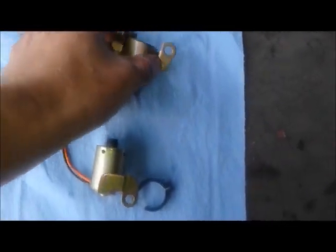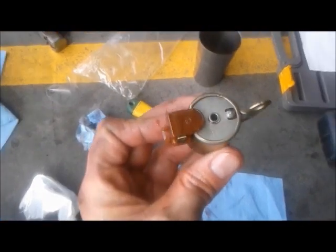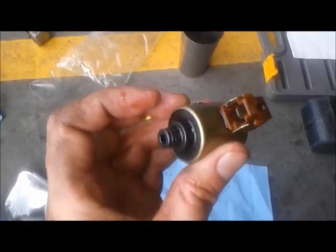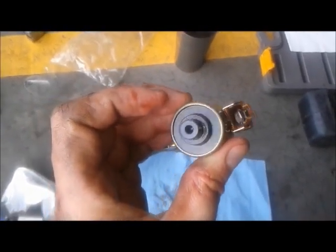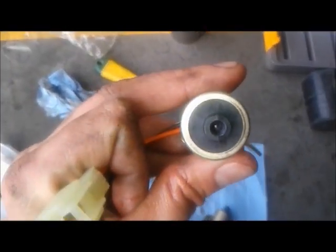Okay, this is old. You can see there's your electrical. That plugs into the transmission. That's where all the tranny fluid came out. This is the new one. Plugs into the transmission there.